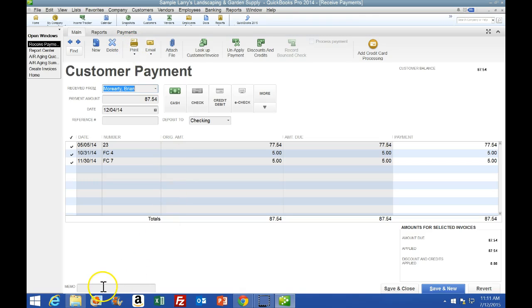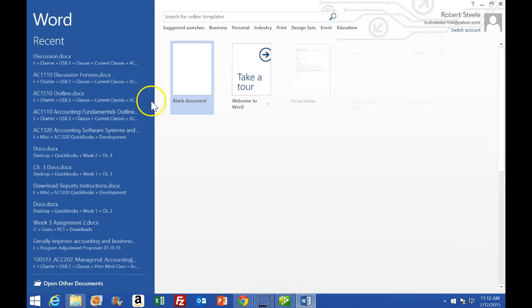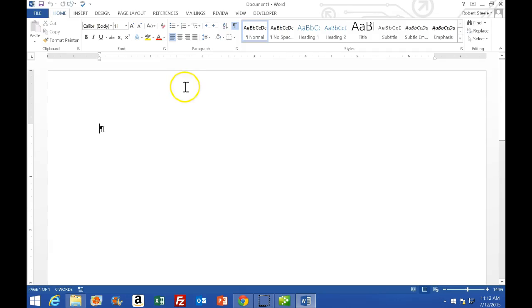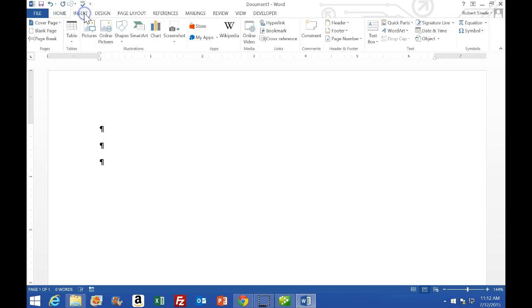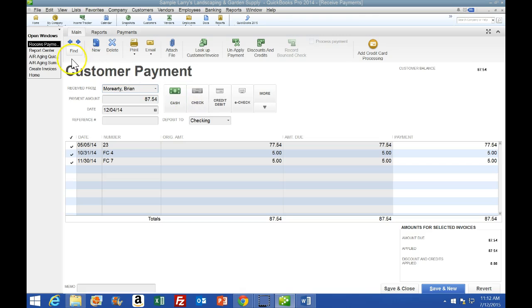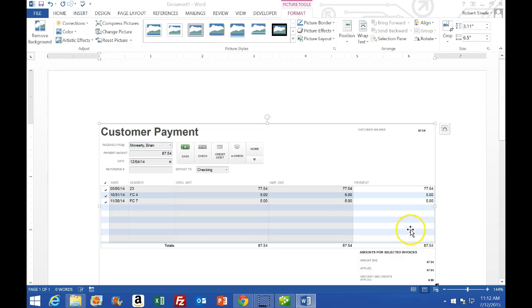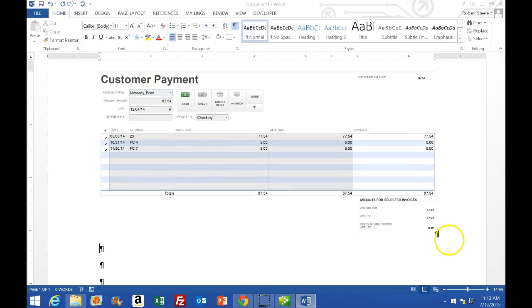What I'm going to do is open the Word document and screenshot these items for the fastest way to get this information that is not savable as the PDF file. So I'm just going to open up Word and I'm just going to very quickly go to File, to Insert, Illustration Group, and Screenshot down to Screen Clipping, and then I will clip this information, and just so we have that in case we need that.